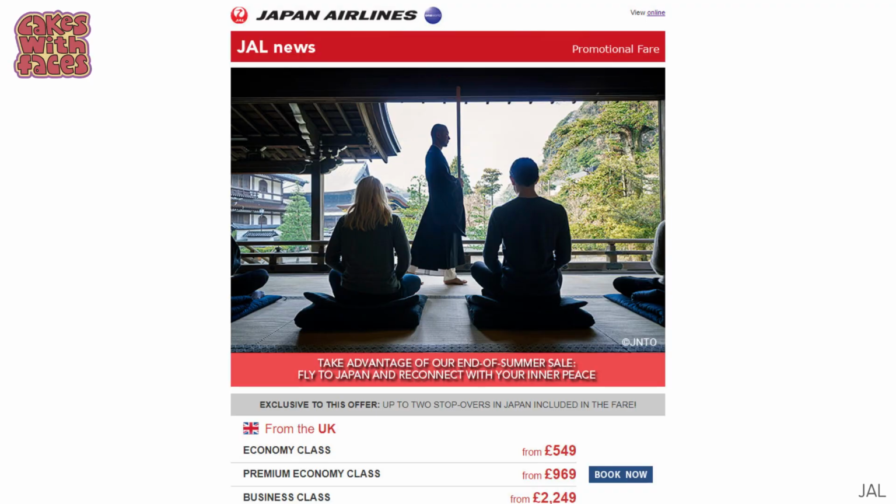Another thing to look out for is when the airlines are offering free stopovers. Now, that's definitely something ANA have offered from time to time. So you can use the stopover within Japan to add a destination to your trip. So fly into one city, stop over for a few days, and then take a domestic flight somewhere else, and then fly home. And the best way to find out about things like that is to join the airline's mailing list.